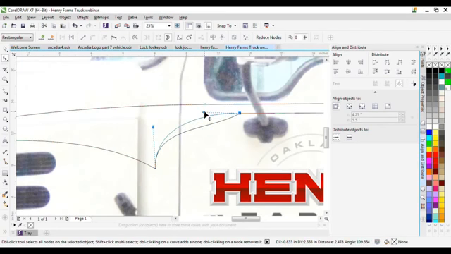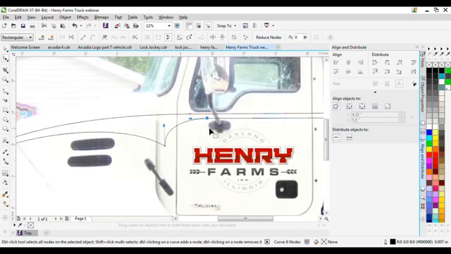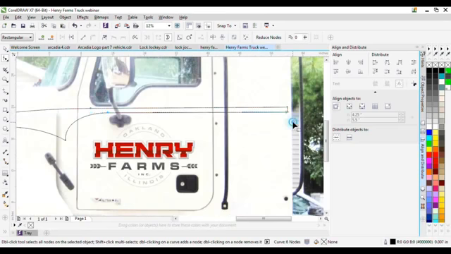So I could move this node so that it's kind of parallel with this line here, or I can go up here and select smooth node, and it does it automatically. So if this line wasn't 100% straight, I might use that smooth node feature.